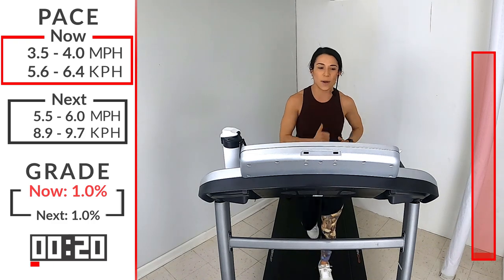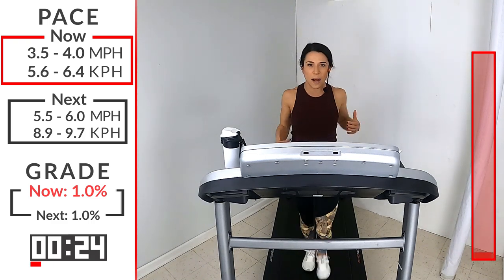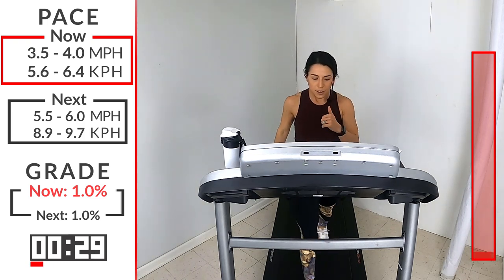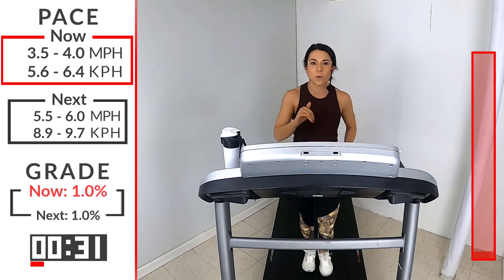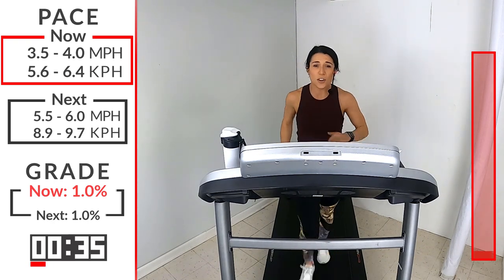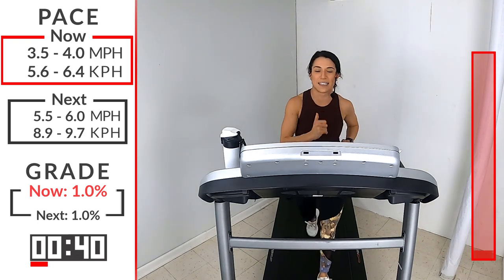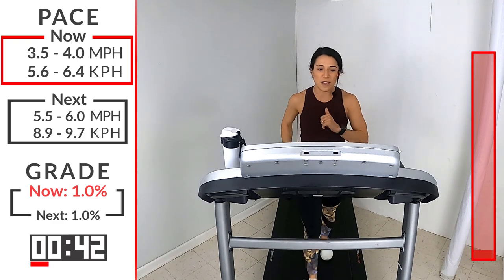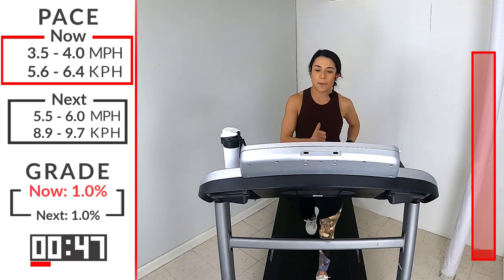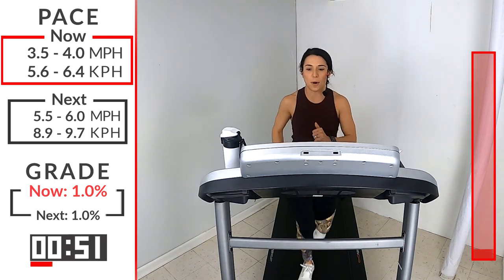Make sure those shoelaces are tied. As we walk, let's start thinking about our posture, releasing some of that tension. Shoulders are back, chest is up and proud. You're hitting the ground maybe a little bit on your heel or medial in that foot. Squeeze the glutes which projects those hips forward. Let's be pumping those arms because whatever the upper body does, our lower body does. Take a deep breath in, slow exhale. You're coming up on your first minute - you've got two more minutes to go.